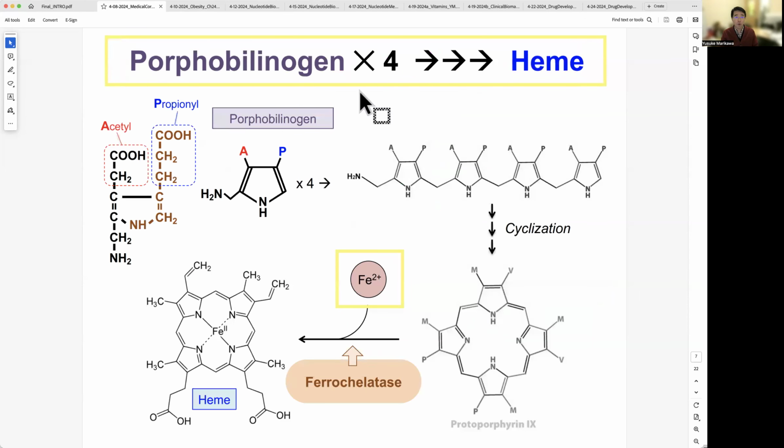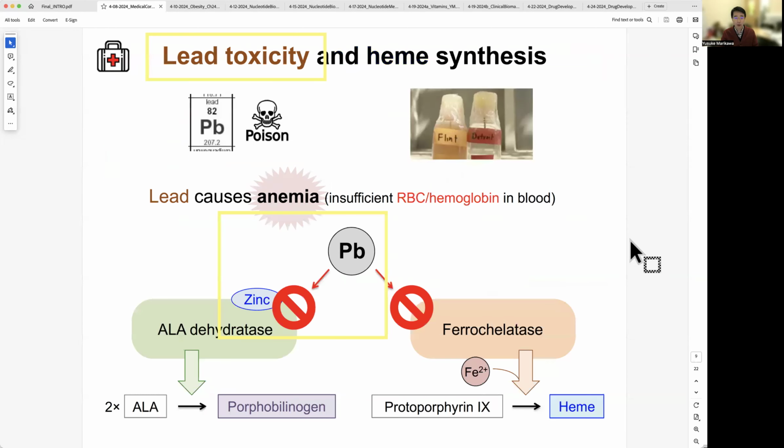So now you put four porphobilinogen together to complete heme production. But you also need an additional metal, Fe2+ iron, yeah, to complete this heme synthesis. That's the extent you need to know about heme synthesis. And be aware, the thing I just emphasized, zinc necessity for porphobilinogen synthesis, is one of the targets of lead toxicity. So lead causes various toxic problems, and it affects the zinc-dependent enzyme. So it's interfering with this heme synthesis in the end, causing anemia.